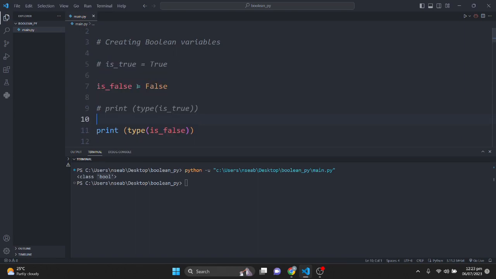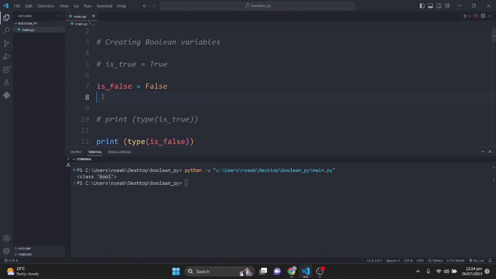Now we also have another variable named is_false, and we are assigning the value of False to it. Also notice that False here has an uppercase F. Remember that Python is case sensitive, so False with an uppercase F is definitely different from false with a lowercase f.